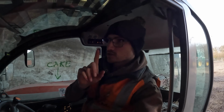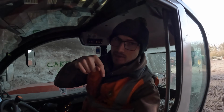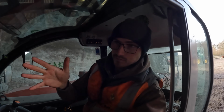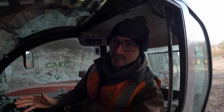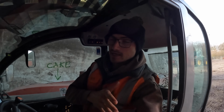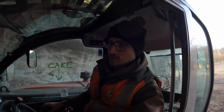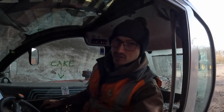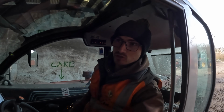Rather interestingly, we're going to start doing what we did last year. Comments about this down below, but we're going to start feeding the cows in the evening, before we go home, in the hope that they then spend the evening eating and not calving, and then they calve during the day. Now, is that just wishful thinking? It's what we did last year and the year before, and I don't know, did it work? Calving went so well last year, it's hard to tell, but has anybody else heard of doing that, or done that?